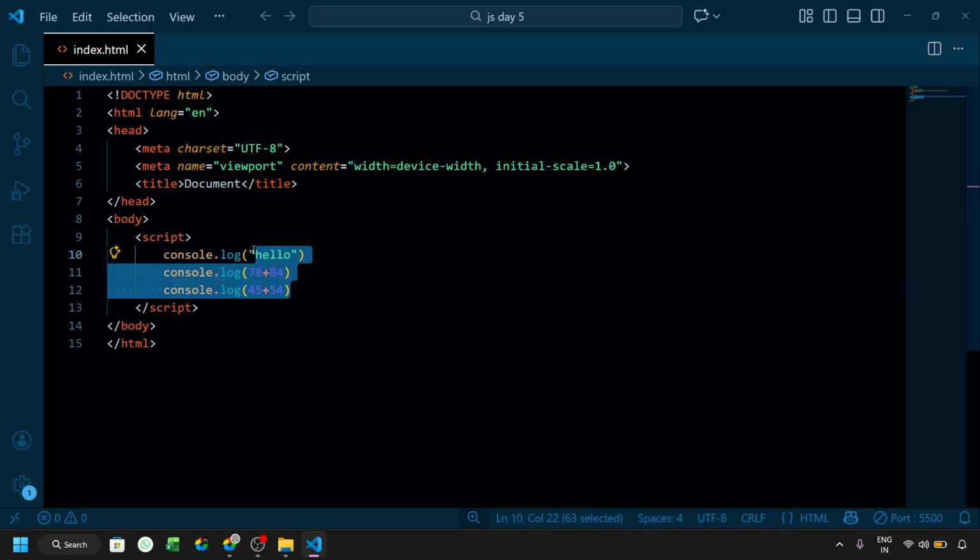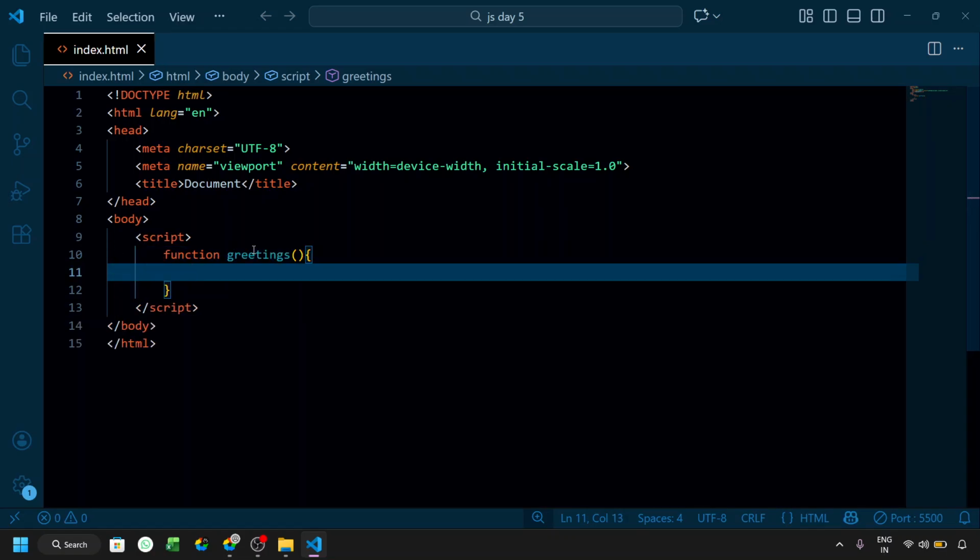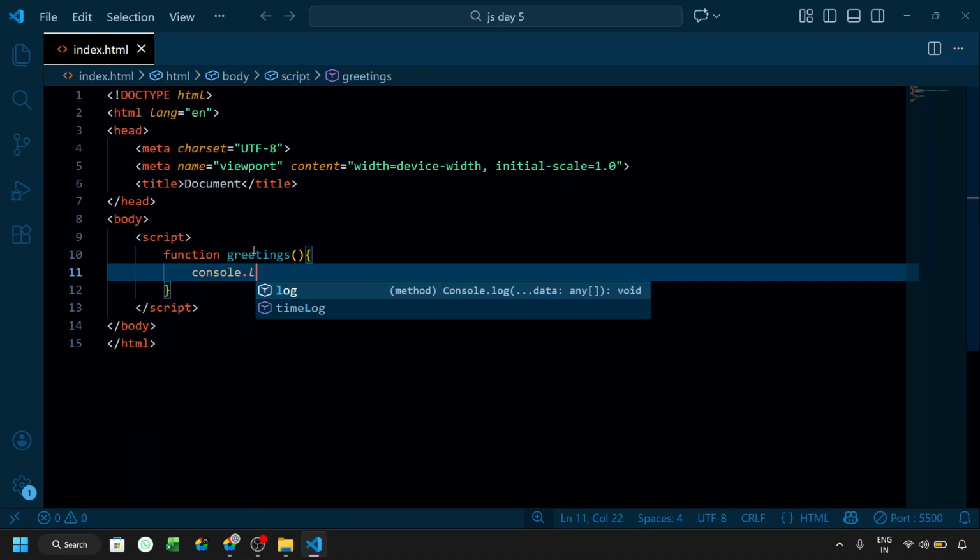If I remove all the code inside the script tags, here I can create a function by typing function, and here we need to give a name. I will give greetings.